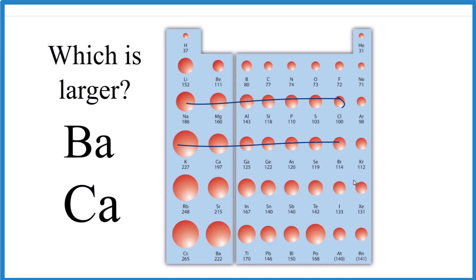So let's find barium and calcium and figure this out. Do note that I've removed the transition metals here just to make this a little more concise. They do follow the same trend. So barium, that's right down here, and calcium, that's right up here.